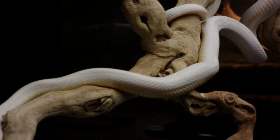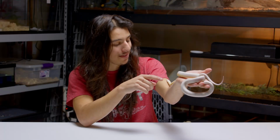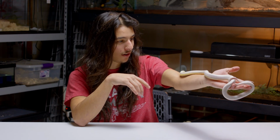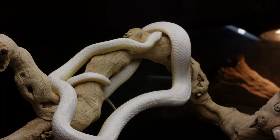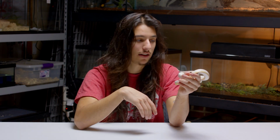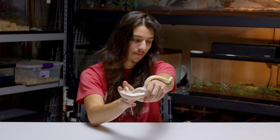I get the attraction that people get to like pure white animals, but I think it's always cool when they have a little bit of an accent or something to add a little bit to their appearance. I think that's always a little bit better, and this corn snake definitely has it. He's just been a ton of fun. This guy's also a really, really fantastic eater. He had his first meal with me literally the first day he came home. Usually snakes take a little while to adjust to their new environment, but not this guy. He was ready to eat as soon as I brought him home, which was always cool to see.